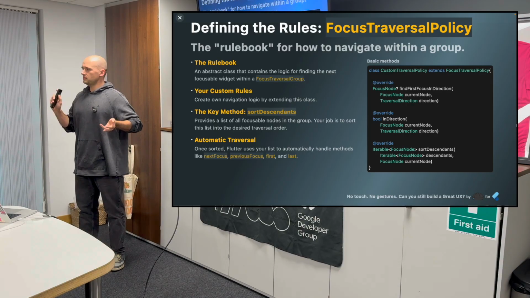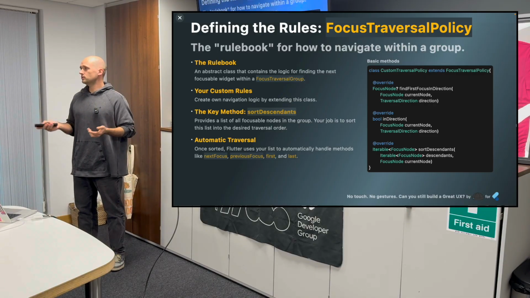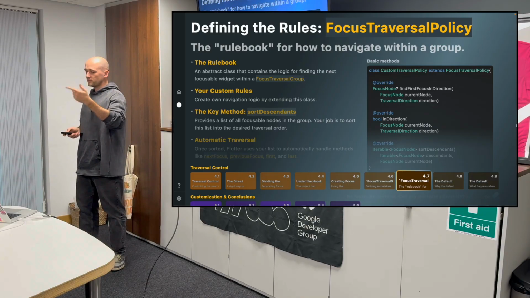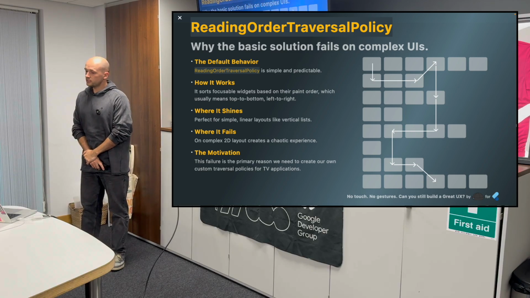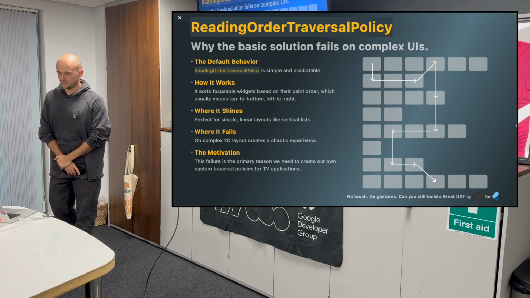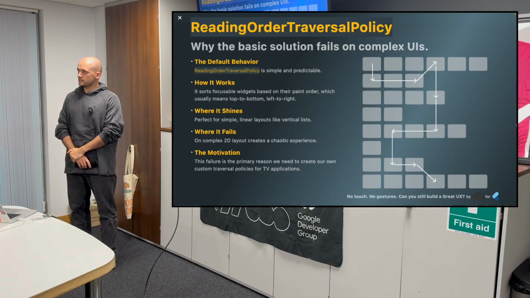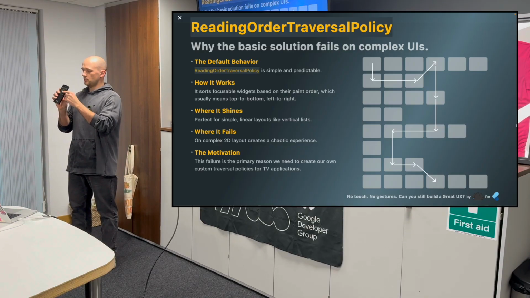Policies are available. There is reading order traversal policy, widget order traversal policy, other order traversal policy, up to you. Reading order is super simple: left to right, top to bottom. I mean, not everyone reads the same way, but that's what the Flutter framework developers decided to do. And that's how it navigates. I didn't show that to you earlier, to make it a bit harder for you to understand, but reading order traversal policy, as I said, goes left to right, top to bottom. So arrows are showing how we navigate with our arrow keys.